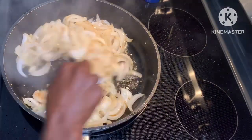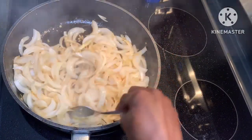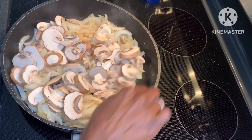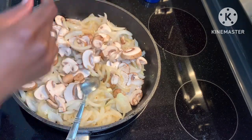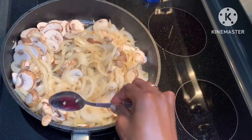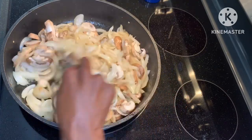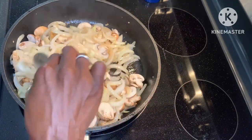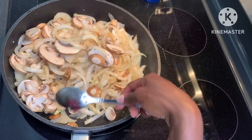The onions have been cooking for maybe about three minutes. I don't want this to cook too much. I've got about eight ounces of mushrooms — I'm going to throw those in. These are Bella; I prefer white, but these were on sale. Now the key to this recipe is going to be in the broth. I have a really good broth from my mom — I think when she was making some ribs, so it's really flavorful. You can make your own seasoning mix, but if you've got a good broth, you almost have to do nothing.